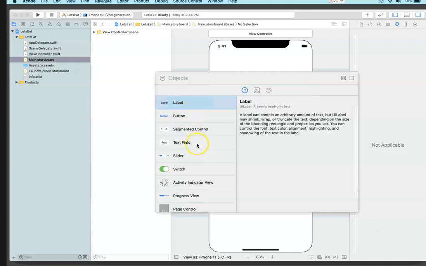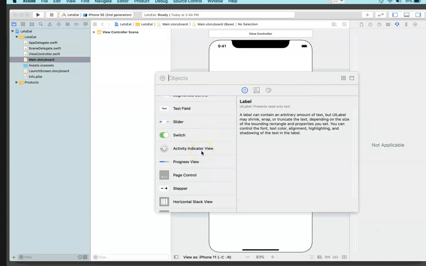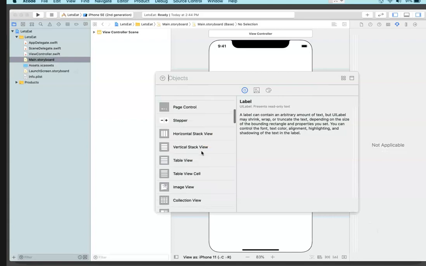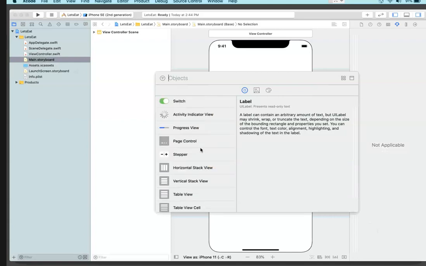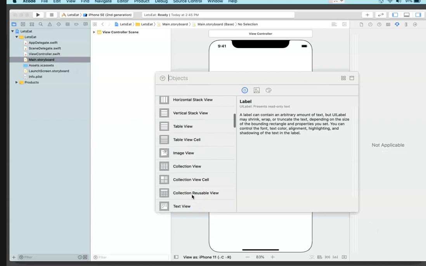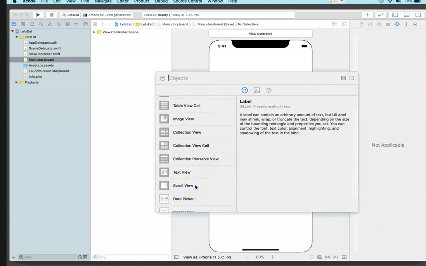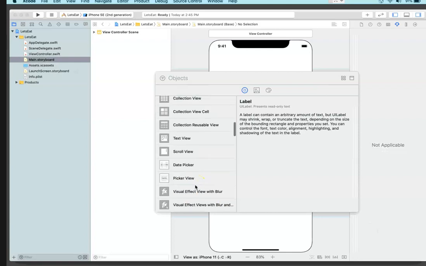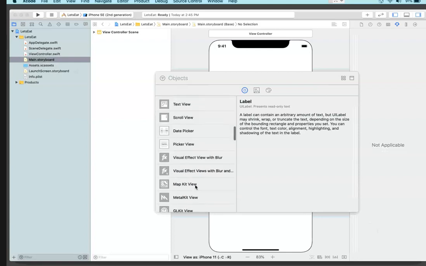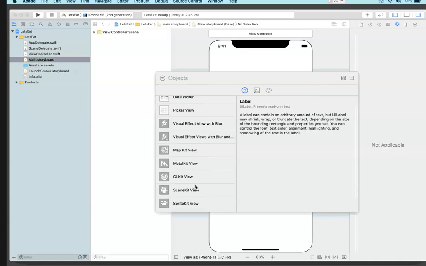Like label, button, segmented control, text field, slider, switch, activity indicator view, progress view, page control, stepper, horizontal stack view, vertical, table view cell, image, collection view cell, collection reusable view, text view, scroll view, date picker, visual effects, MapKit view, MetalKit view.